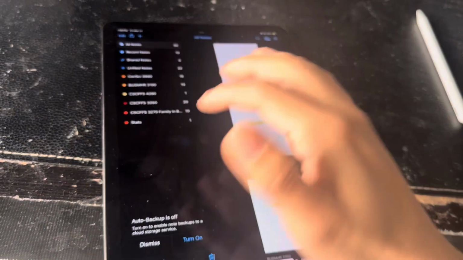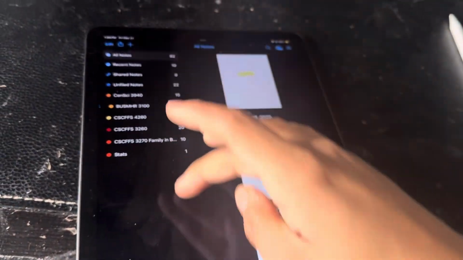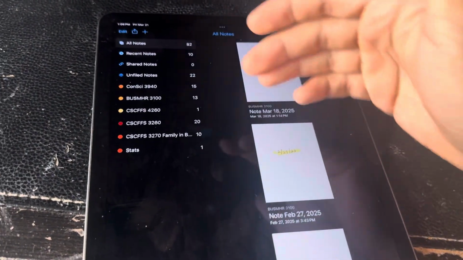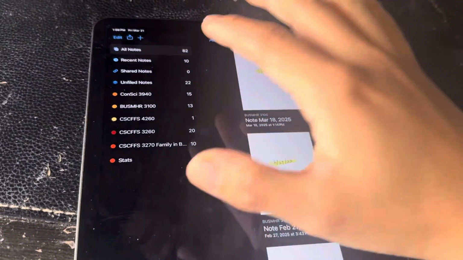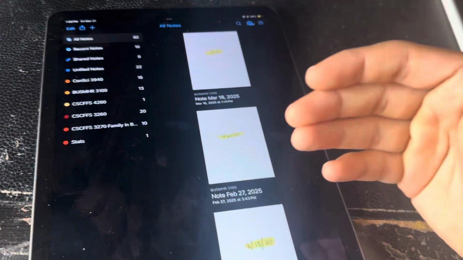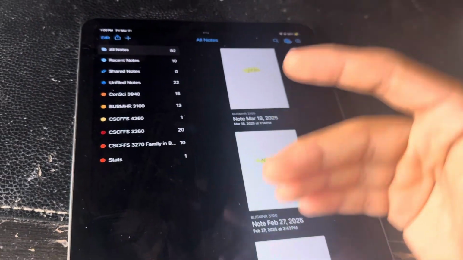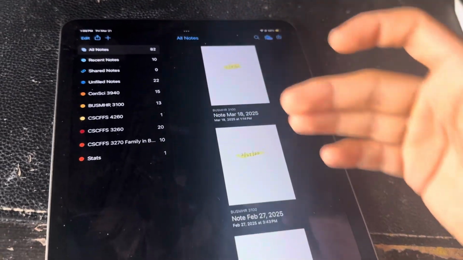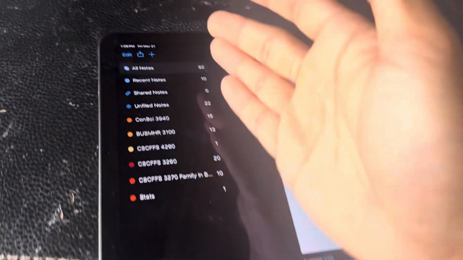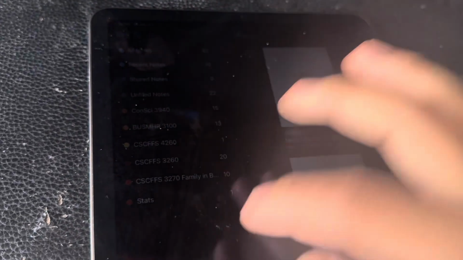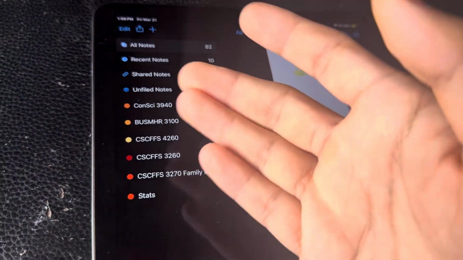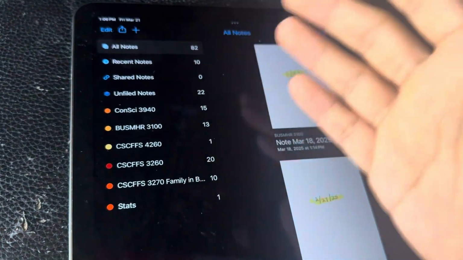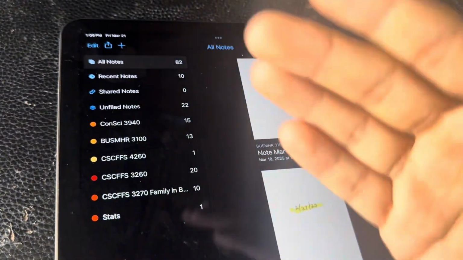All you have to do is download it and click on it. I already have my notes here, but when you are new to the app, I believe it's all free space and there's nothing on the side when you first start. Since I already have notes, I have some laid out on the right side, and in the left column is where you have your classes, like folders, to organize so that you know where to go during which period of the class.